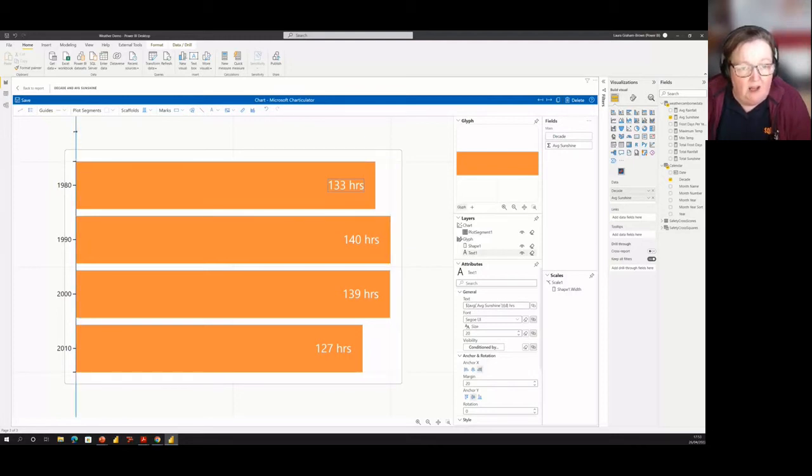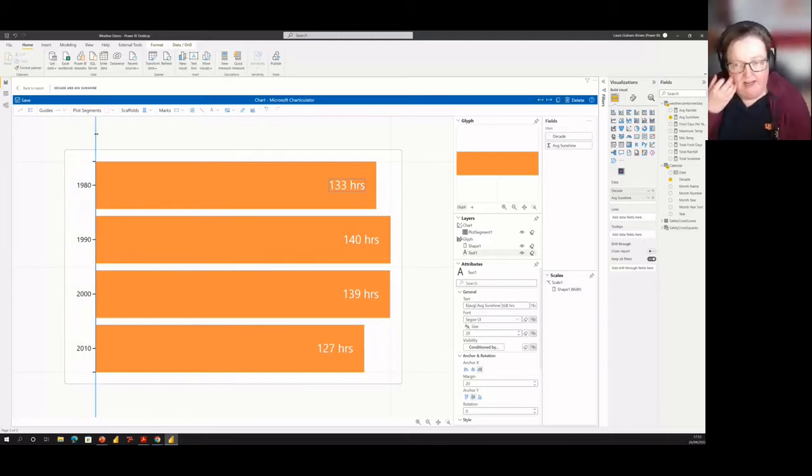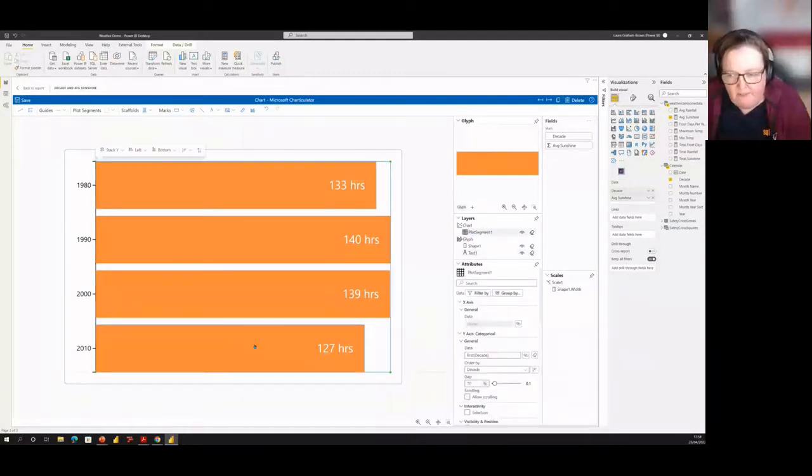Now I need to move this guide so that you can see the text that's next to it. Right? Now, there's a number of ways of doing this. I quite often put the decade as a text in there and rotate it, but I just want to show you this one here because there's another trick to do. This axis down here, it's got ticks and it's got lines, but on a simple bar chart like that, you don't need those. So if I come back to my plot segment, the plot segment is the box that everything's inside.